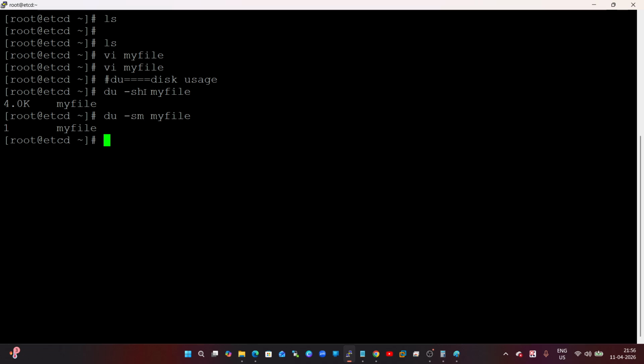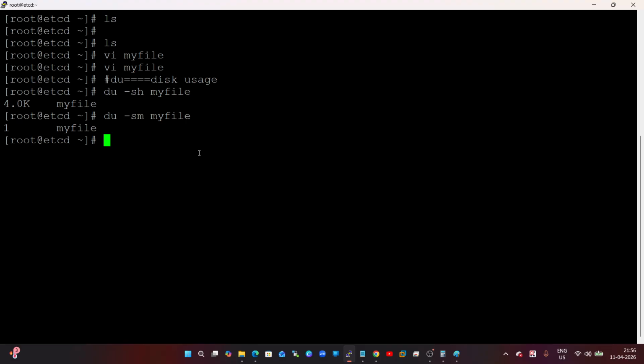I want to see what is the meaning of these flags, sm or sh, what do they mean. Everything is here in the shell itself where we are executing the command. You can see the meaning of every command which you are going to execute, and with the meaning you will see why these flags are getting used, what is the full form of the flag, or what is the meaning of the flag.